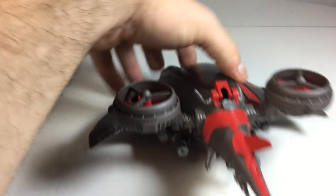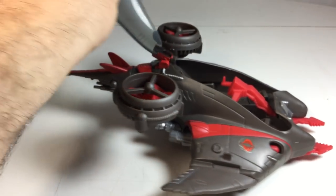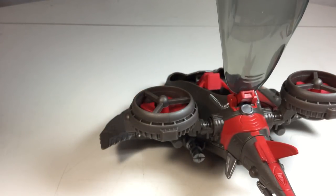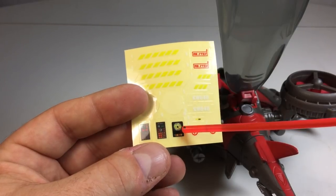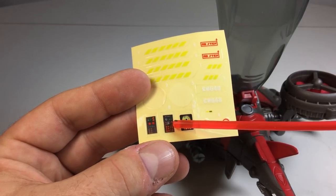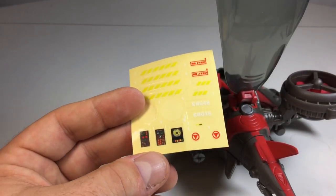Now you want to open up your canopy here, and you can take it off if you want, it just pegs right back in, no big deal. I might have to do this off camera, because I don't know if I'll be able to reach over the camera. Now, as the instructions say, this goes in the middle. Then you have this one with the plane-look logo right there. That one goes to the right. And this one goes to the left. Just so you know.